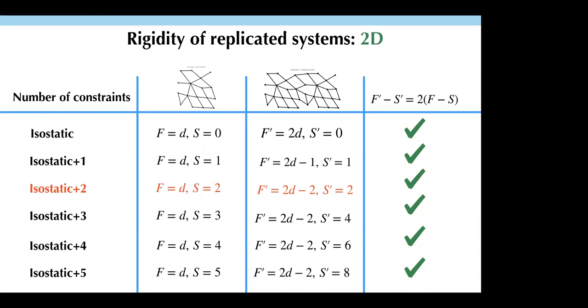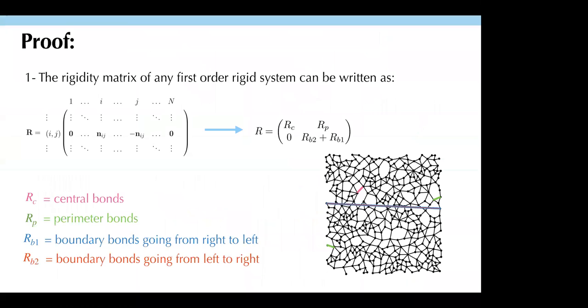Yeah, I'd also be very interested in seeing it. But I think this might be what you're talking about. For our systems, we talked about these RB1 and RB2 bonds. And these are special because they are the ones that cross our box boundary. But as far as the proof is concerned, these RB1 and RB2 could be any subset of bonds in the system, and everything works the same way. It's just less clear what it means to replicate across those bonds in terms of drawing the thing.